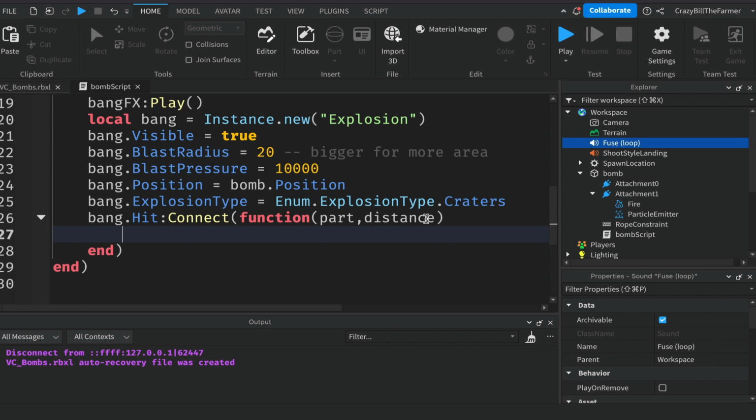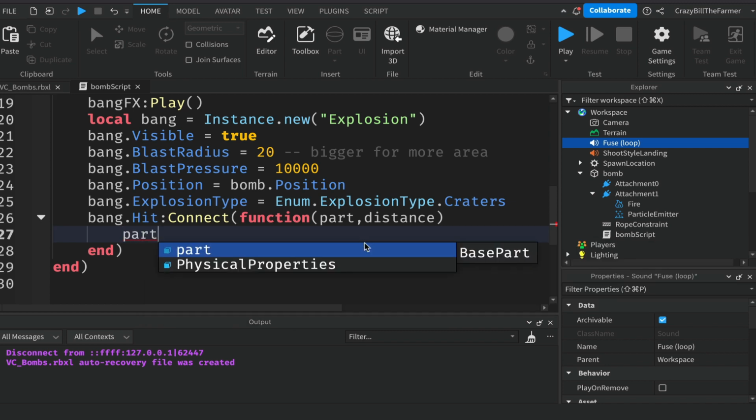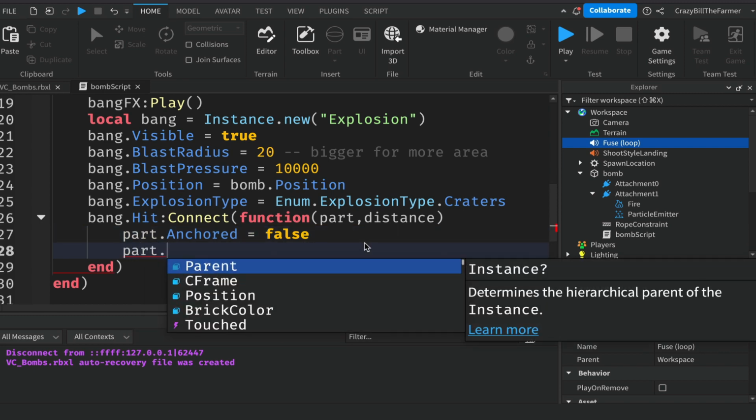Like if you're further away it'll do less damage than if you are close, but for us we're just going to worry about the part and making something happen with it when it gets hit by the explosion. And the first thing that we'll do with any part hit by the explosion is change its anchored to be false, because we want to blow it up and make it move. And when that happens, we want to give that part some velocity.